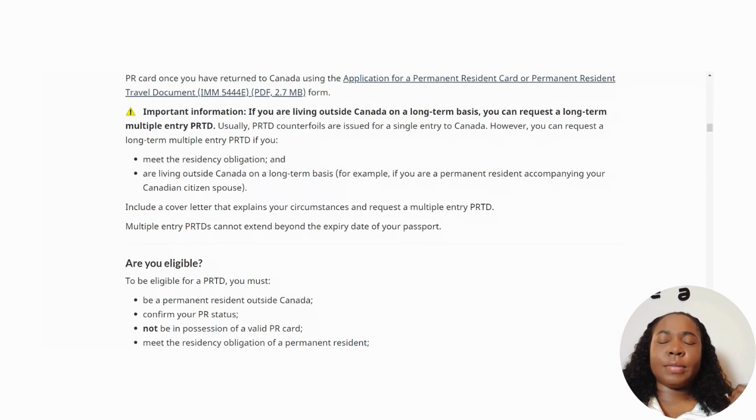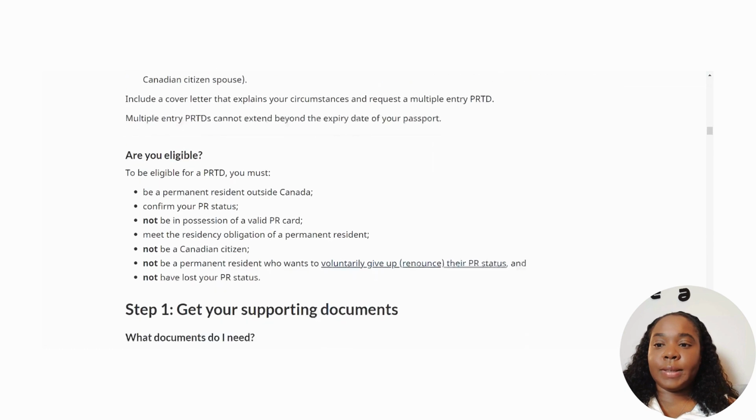In general, a TRD is a one-time use document, but here it says that you need to apply for a multiple entry one if you're living outside of Canada on a long-term basis.